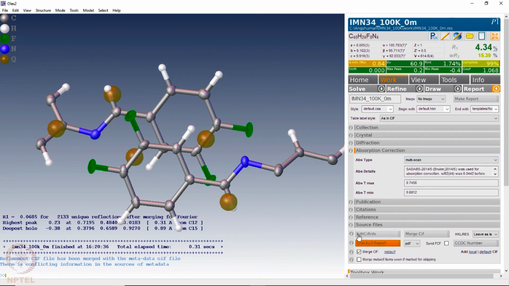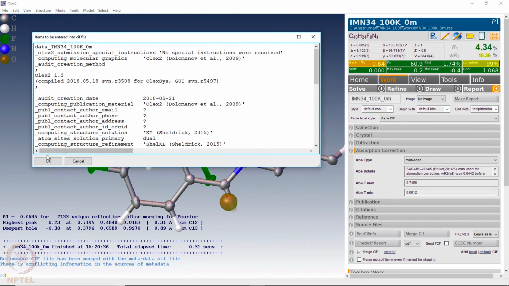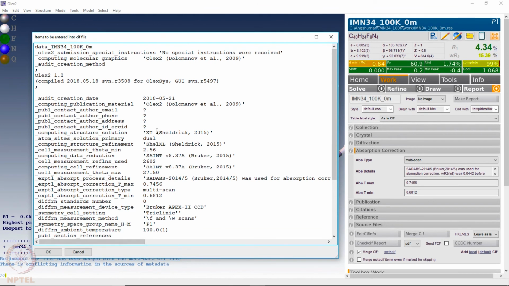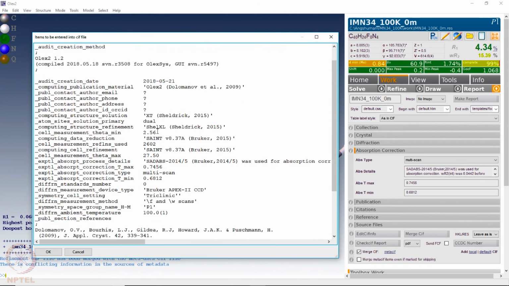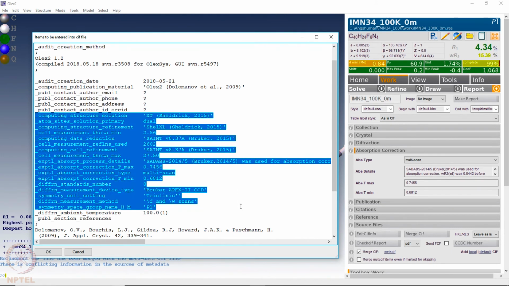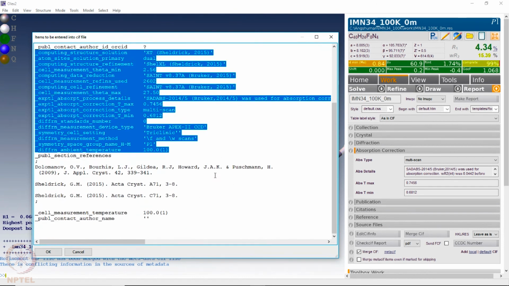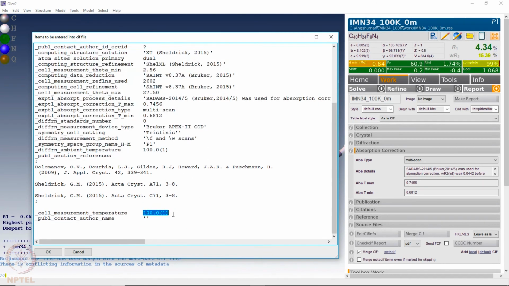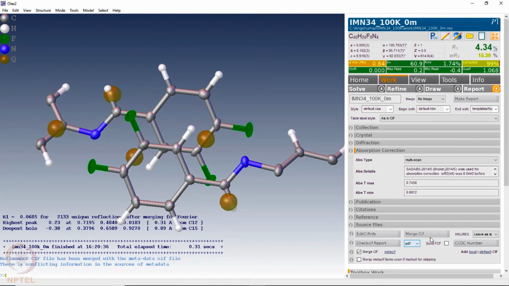T min, T max is there, and then we see the data collection file as usual, as I have shown you before. This also generates the CIF with the information about the software that was used for this process and the corresponding temperature that we have incorporated.